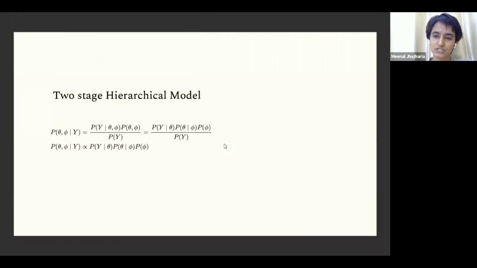Now this is just an example of a two-stage hierarchical model. Say you have an observation y and a parameter theta that governs the data generating process for y. Now you assume that all the thetas are generated interchangeably from a common population, and the distribution is governed by a hyperparameter phi. So there are 3 stages in the hierarchical model.